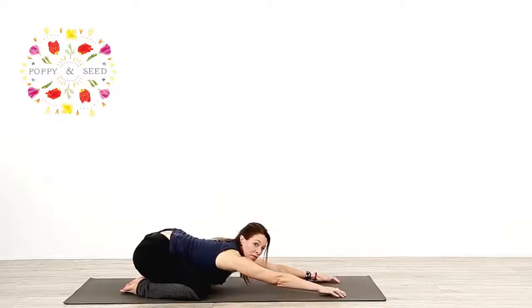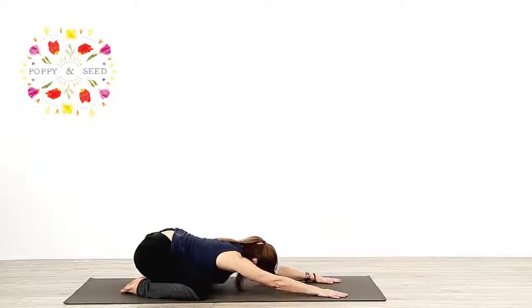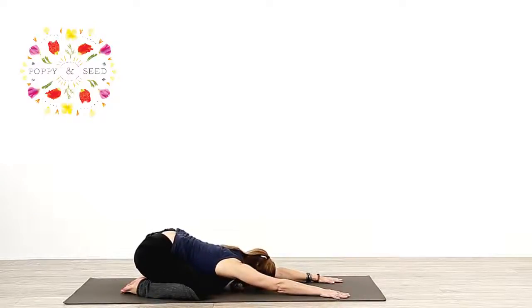And walk your arms as far forward as you're comfortable. And rest your head down on the floor if it reaches. If not, you don't have to touch the floor. Stay for a few more breaths, again bringing the hips toward the heels, and as you do that with the knees wide, start to stretch out the hips.